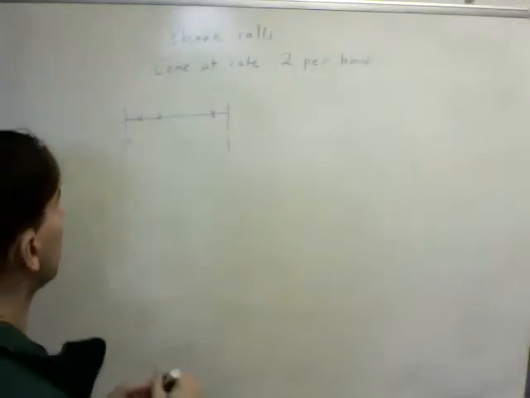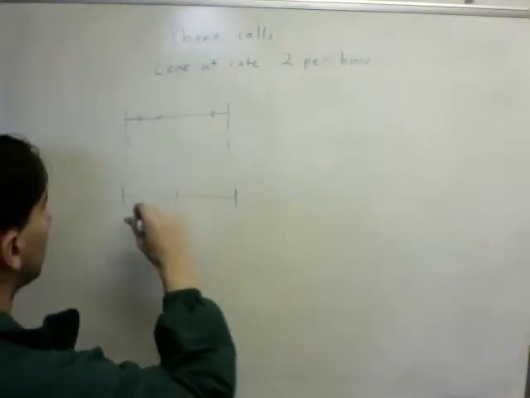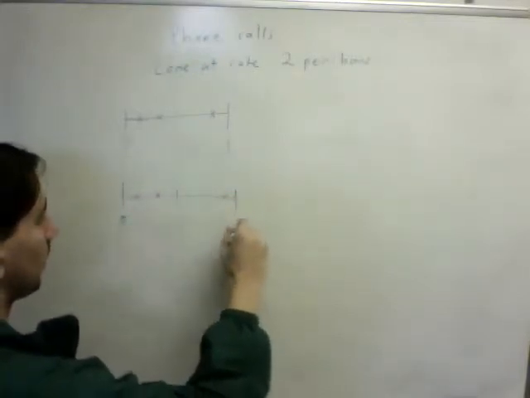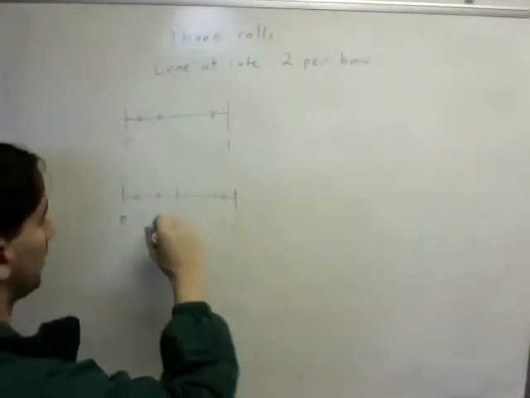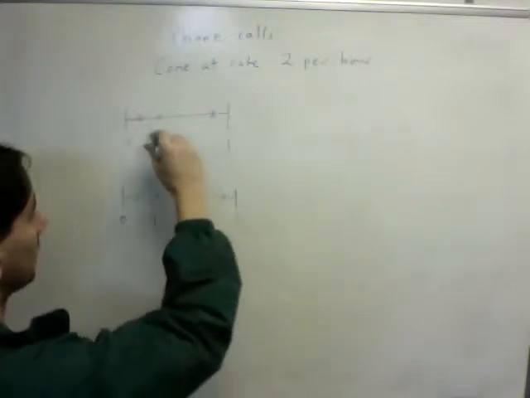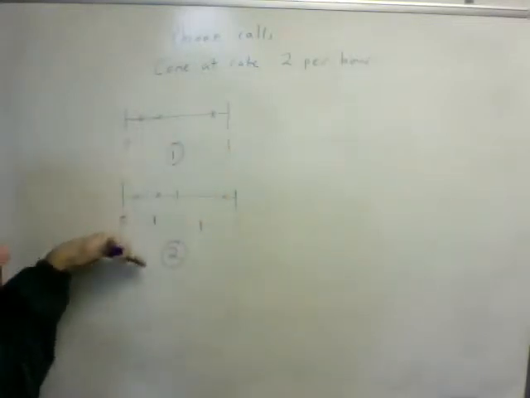Well, what you could do is chop up this line and maybe make these 2 different trials. And every time there's a phone call in here, you count it as a success. So this would say that we have 2 phone calls. And here we could say that we have 1 phone call. Now, of course, these are both wrong. We have 3 phone calls.